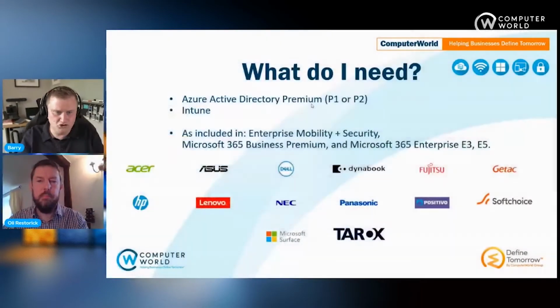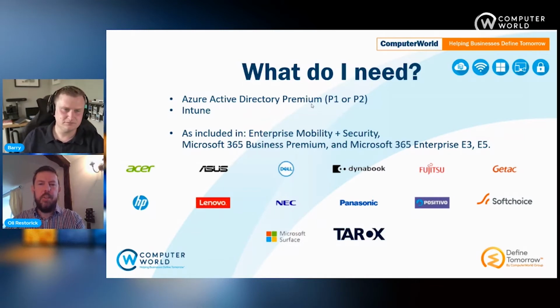So in terms of Autopilot, what do I need? How do I get it? What makes up Autopilot and the things that you need around it? Absolutely. Autopilot really is two technologies that are needed to make it actually work. One is Azure Active Directory Premium. And what that does is allows you to onboard the device into your MDM platform, which is going to be Intune or Endpoint Manager, to use current terminology. So those are really the licensing things you need.